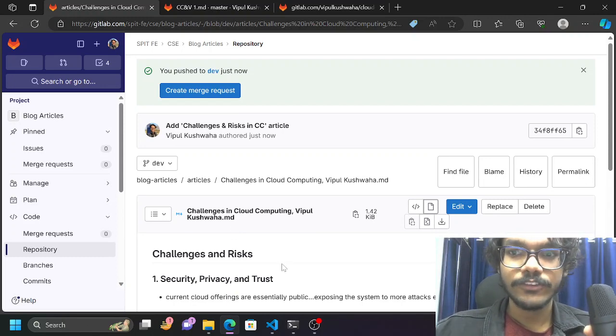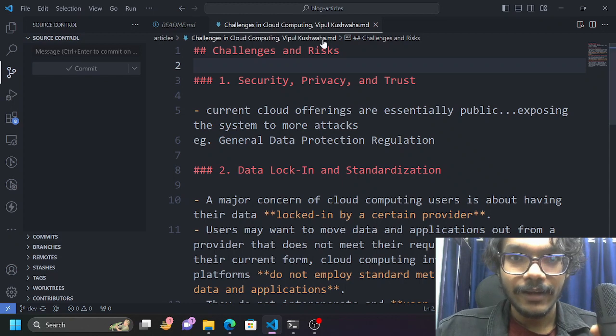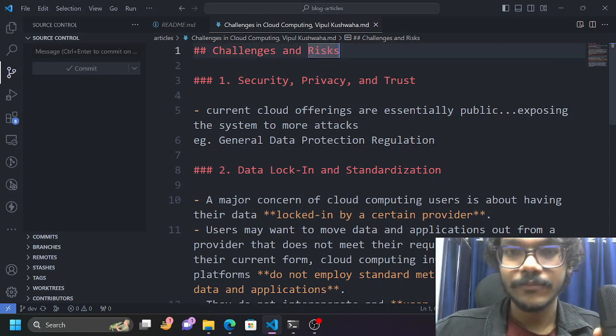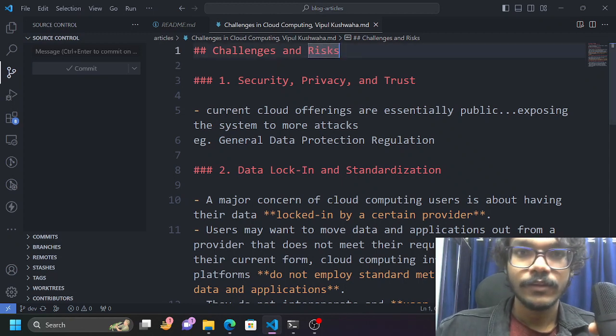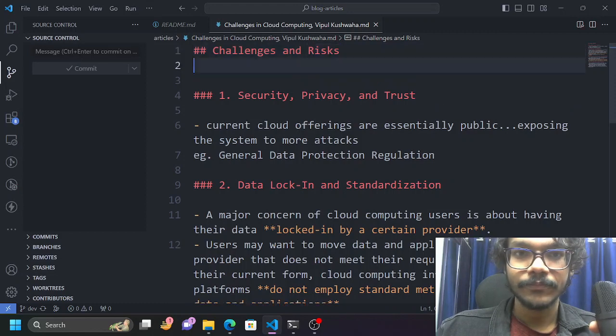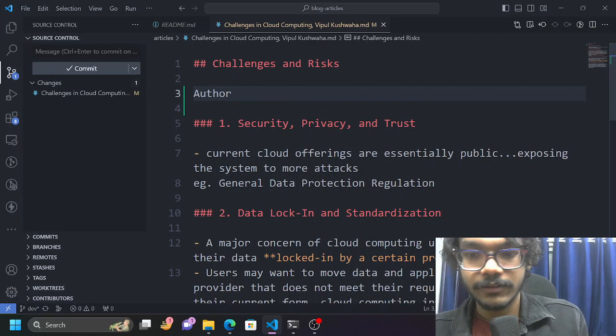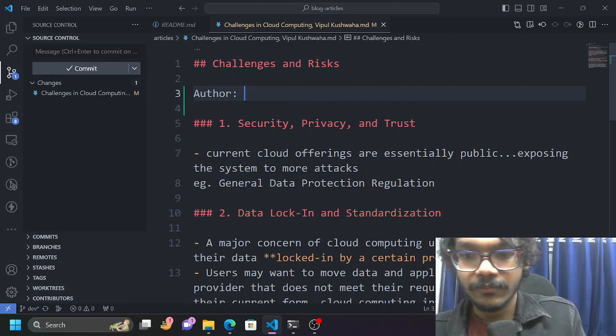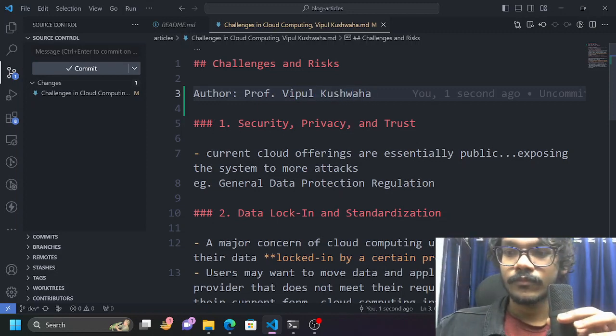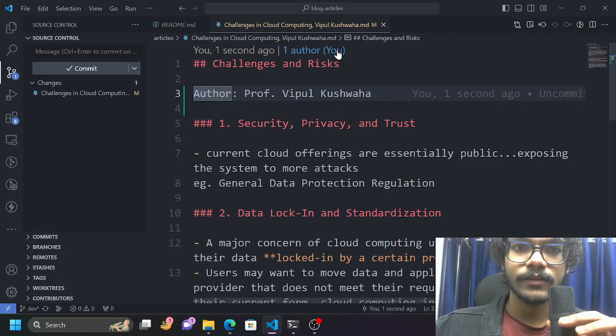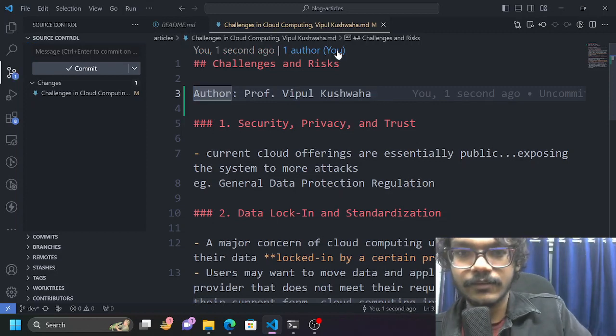I'll make a small change here. What I'll do is I'll add my name as well to this particular article. So I'll say author, and this can be in italics.